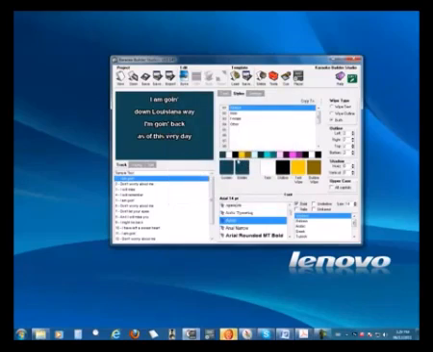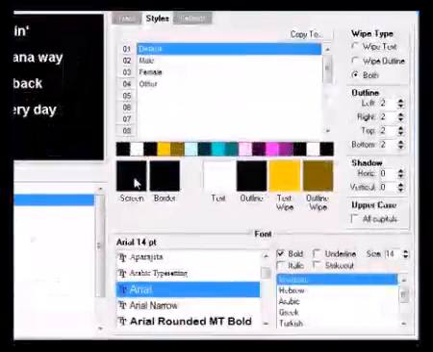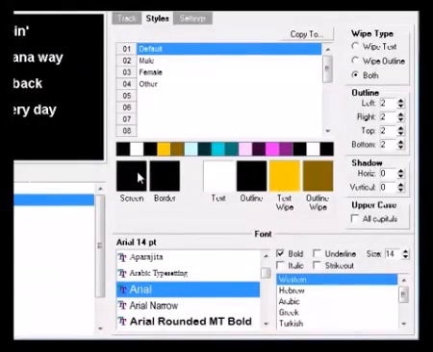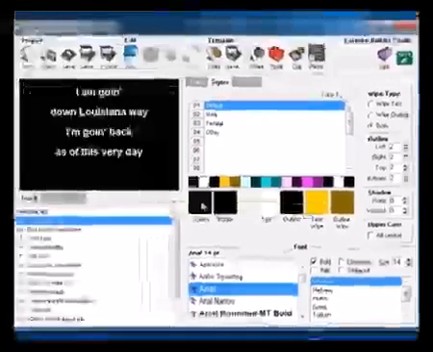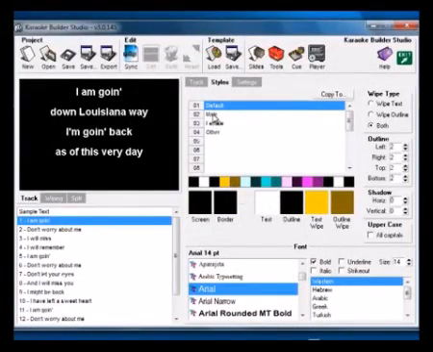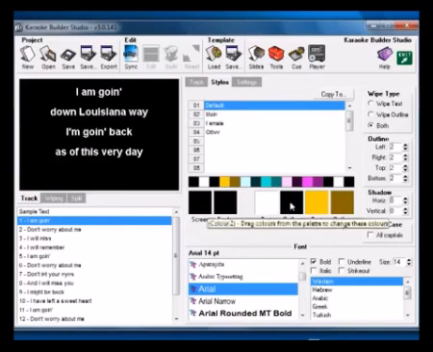All I need to do is to drag, select it, and click on it. There, I have my screen and my border now set as black. My text I'm going to leave as white with a black outline.